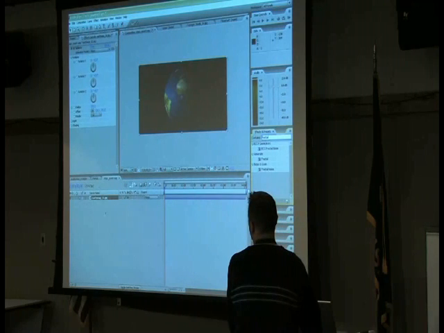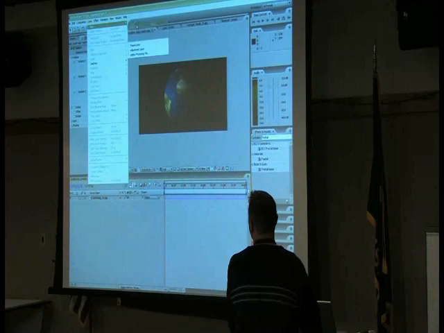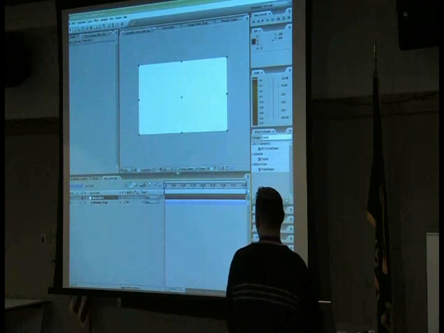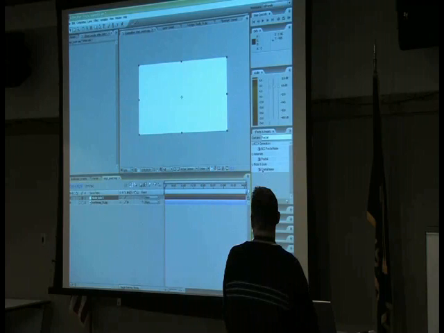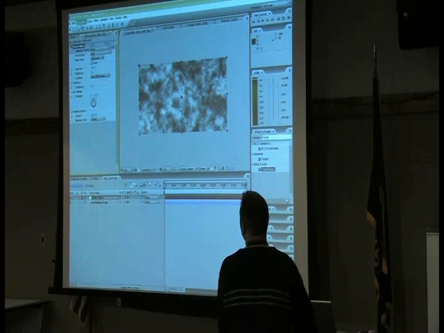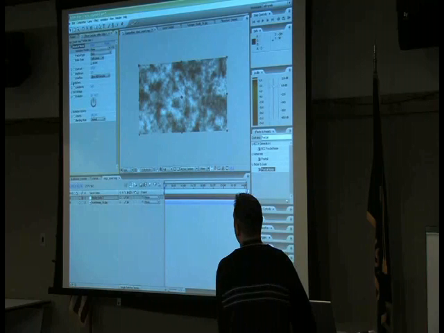Let me click back down here. I wanted to create a new layer, and I wanted to make a solid layer out of it and keep it that same comp size. And when I did that, I'm going to go ahead and add fractal noise. And so it looks a little busy. And then what I did was I came over here to the transform.